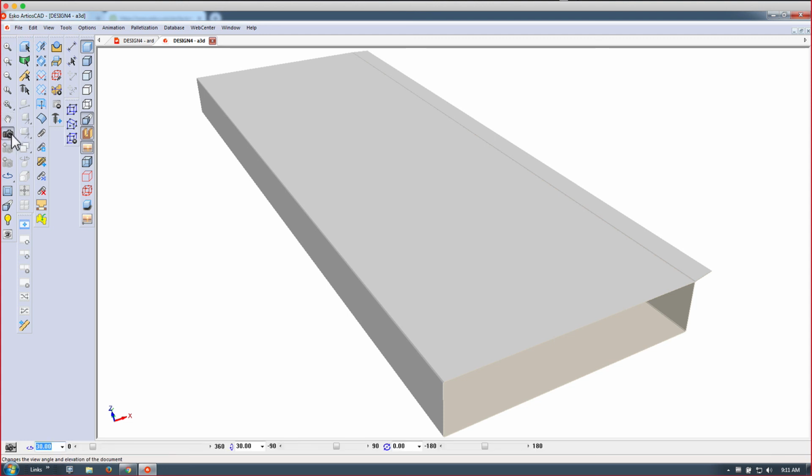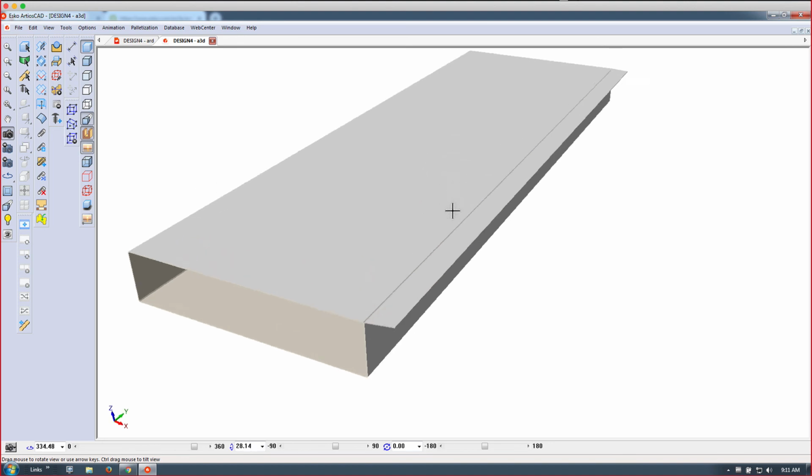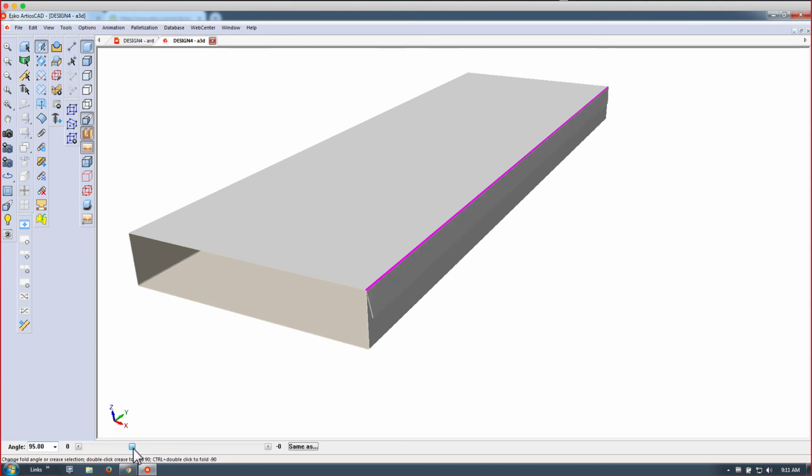I can use the little camera icon, which is shortcut Z, to rotate this design. And again, using the single fold, I can click on this and specify here using the slider the fold angle for that information.